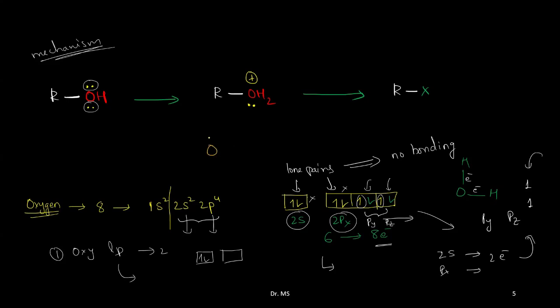Okay, let me show it again. This is our oxygen. This is a lone pair. This is a lone pair. And this is a vacant electron, this yellow one. And hydrogen is also having 1. They are making a bond like this. That's why these are called the bond pair of electrons, because they are making a bond with another hydrogen. So now this oxygen also has a right on this electron. See how many electrons are present around the oxygen: 1, 2, 3, 4, 5, 6, 7, 8. Now oxygen has all 8 electrons. So can I say it's a stabilized configuration now when it makes the bond with 2 hydrogens and makes a water molecule?